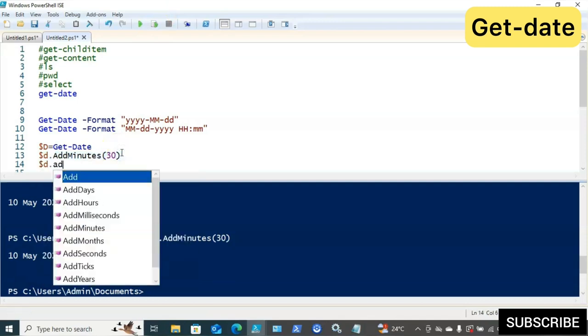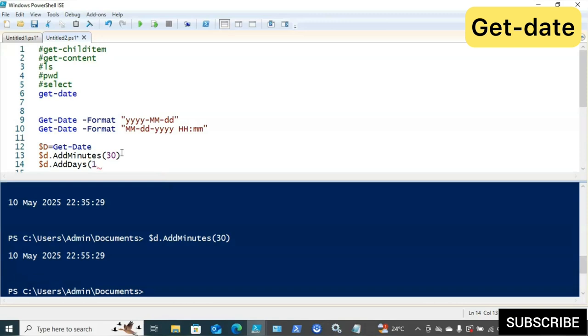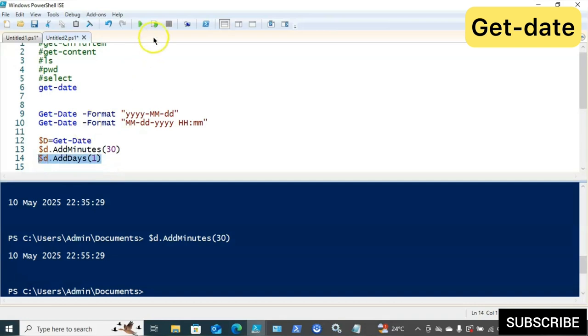Suppose you add days, I'll add one more day. Right now it is 10th, it should give the result as 11th here because I added one day to the current date. You are able to see, right? Now the date is 11. Likewise, if you add 2, it should be 12. It's only for the forwarding dates. You can make it -2 also. So right now, today's date is 10th, if I add -2 here, it will be like 8th. Hope you are getting my point, right? Likewise, you can add minutes, days, months, hours, depending on the requirement. You can add whatever you want. So this is how the basic PowerShell scripting works.